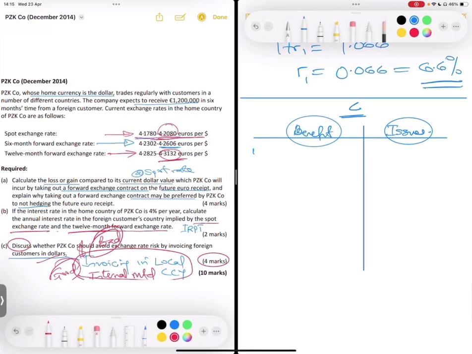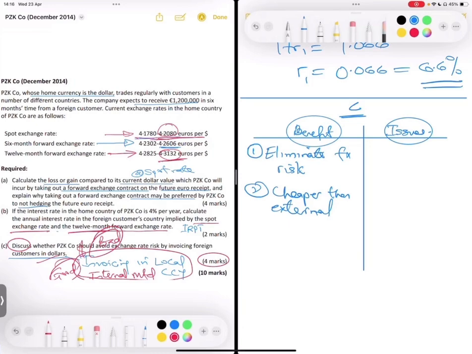So the first thing that we know is that, yes, we agree, this will eliminate FX risk for the company. That's number one. Number two, it is cheaper than the external method that involves the use of a bank, because here you are using your own staff. So those are the two major benefits of invoicing in the local currency. You eliminate the FX risk, and at the same time, you are doing it at no extra cost. It's just the salary you're paying to your staff who also will be doing other things. So that's just the cost for it. But there are issues with it.